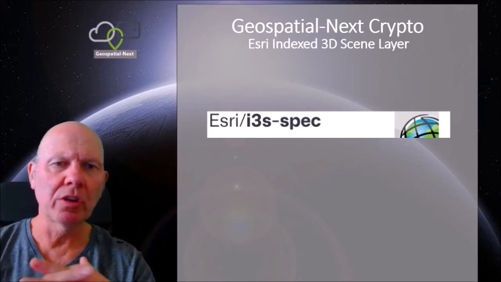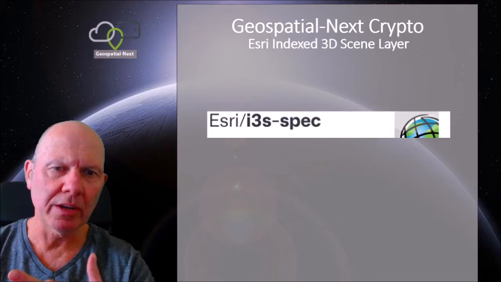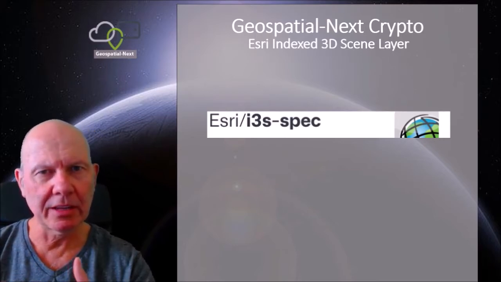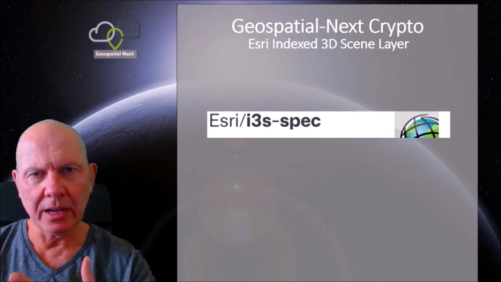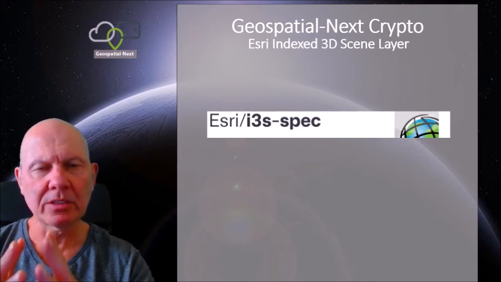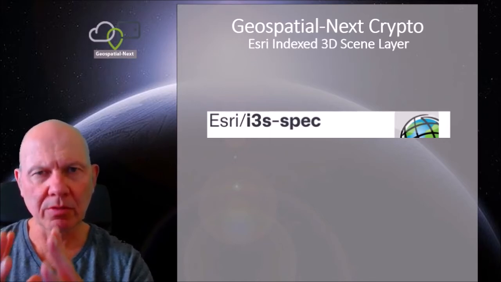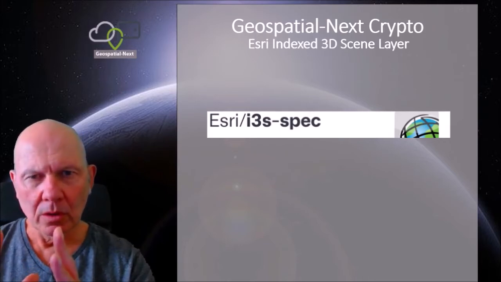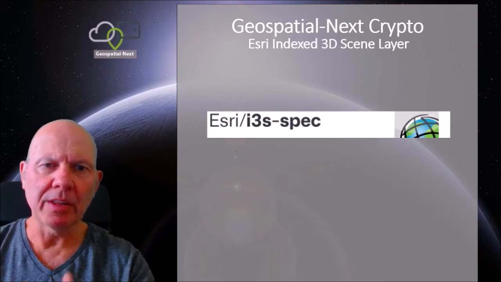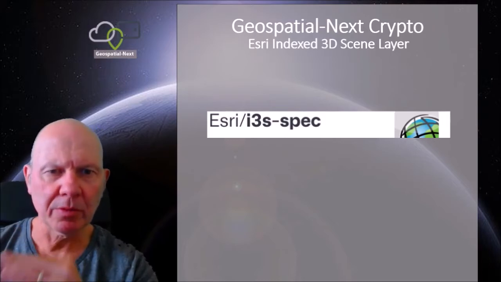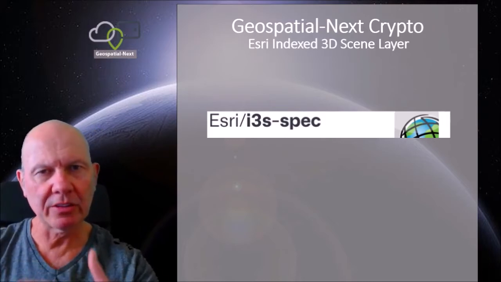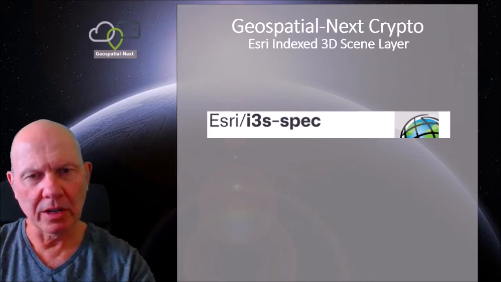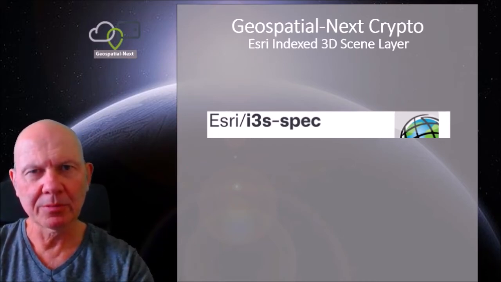What I'm about to show you actually is Esri's i3S spec. So it's this index 3D scene layer that Esri have introduced. And I think this is the best experience that I've seen from a 3D web GIS viewer. So let me not go into any more depth than that. I mentioned pyramiding before because something in this spec is allowing us to get this seamless pan and zoom experience. So, and I'll show that right now. So let's jump across to the demo.